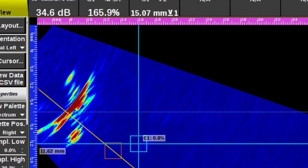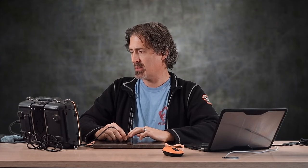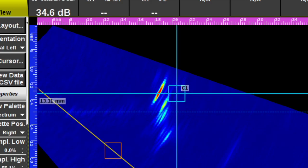So let's pull the probe back. As I work my way up through the angles, you can see that corner trap signal kind of stays where it's supposed to — but look at the amplitude differences. When I was right up close, the root signal is definitely the loudest part, but as I move the probe backwards, look what happens with the facet reflections. When I'm way back over here, what's the loudest part of that signal? It might be that top reflection. So if you're trying to peak this with conventional UT at that angle, you may think the weld flaw depth is actually way up here when it's actually way down there. The point is: trying to size and characterize flaws using just one angle is really an art form.